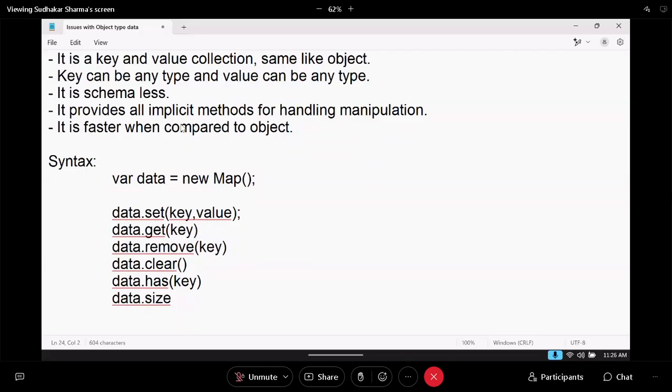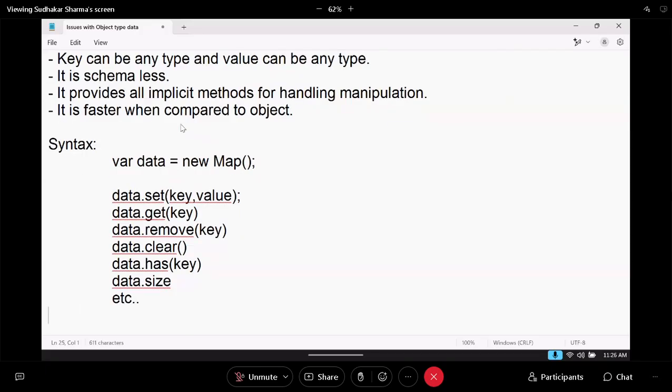The advantage of this is all implicit methods. If you want to find whether a key is present or not, we have a method called has. If you want to remove a key, we have remove. If you want to find how many keys are present, it has size. It has so many actually.